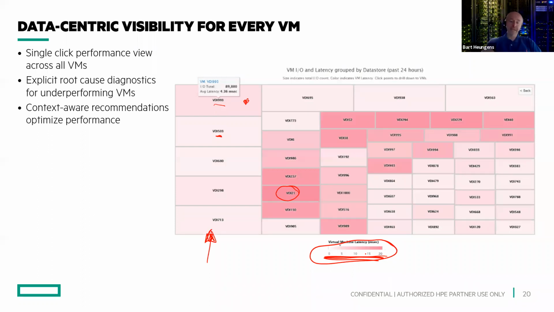And by the way, when you click back on it, you get more information about that VM, and so on and so on. You get this picture for latency, but also for CPU and memory contention. So also, who is using and abusing the CPU and memory of your hypervisor, your VMware host? If you want to know this, most of the time it's through the CLI.